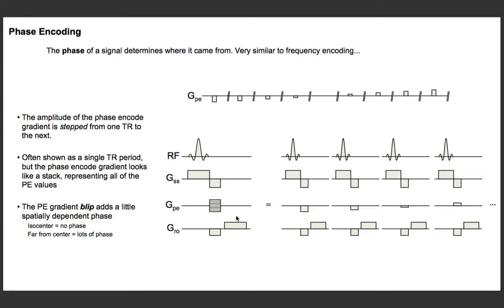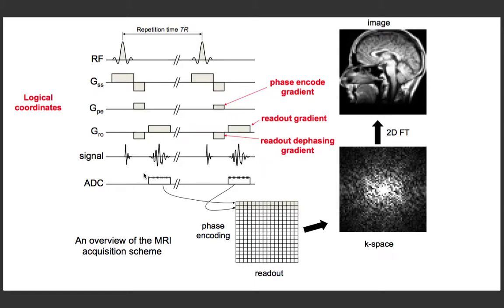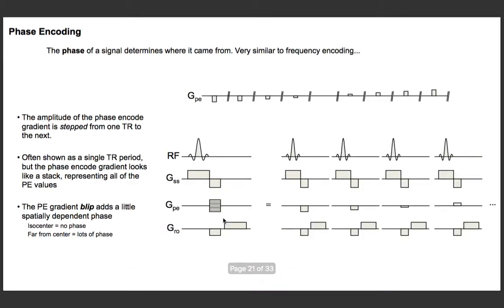They're going to repeat this whole sequence with different values of that phase encoding. Here I'm starting with the negative one, blip, blip, blip, blip, blip, and increasing until I complete the acquisition. And that's what I showed in the previous slide. There's going to be 16 different blips, and those correspond to the different rows of this table. Typically, people don't show this in great detail. They wouldn't necessarily show 16. They would just show an icon like this to let you know that it's something that you're incrementing in a loop as you go around. But basically the idea is you change the phase encode just a little bit between each acquisition.